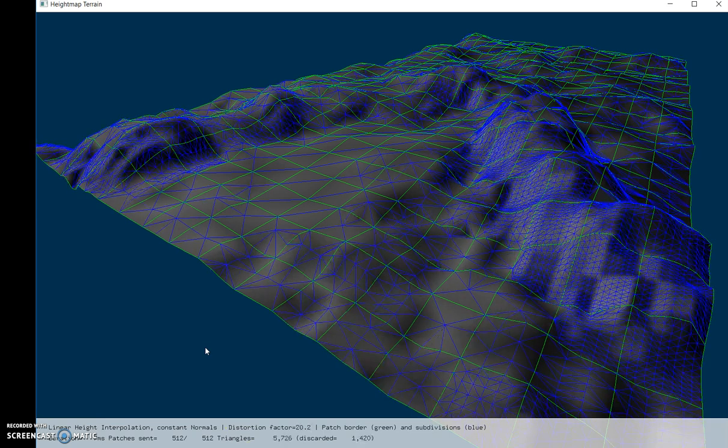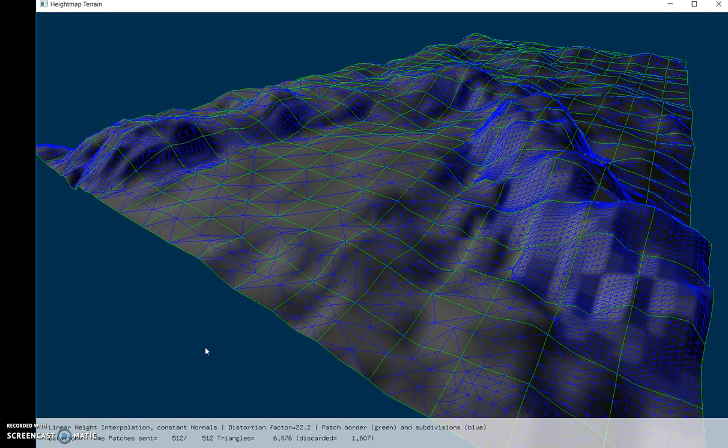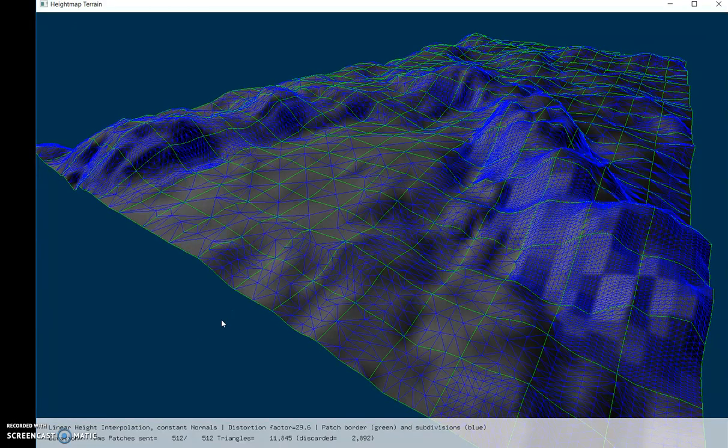Here we increase that factor. It means that for many patches the number of tessellated triangles is higher, except in very constant slope zones like this one apparently. And of course it depends on the distance to the viewpoint. It means you increase the tessellation a lot in the front, but not in the rear part, far away from the observer.